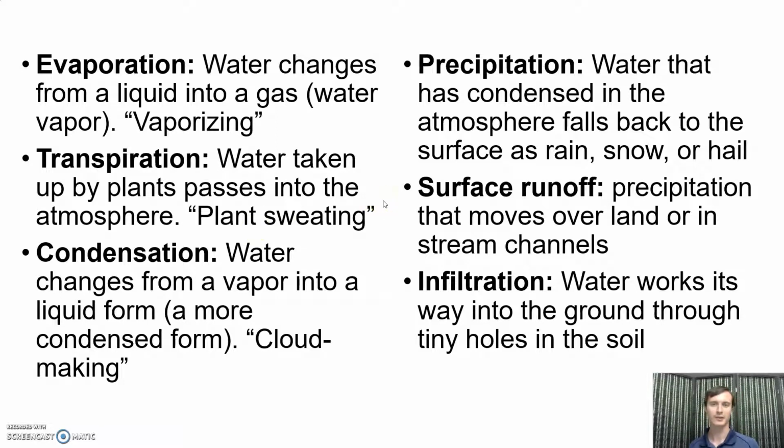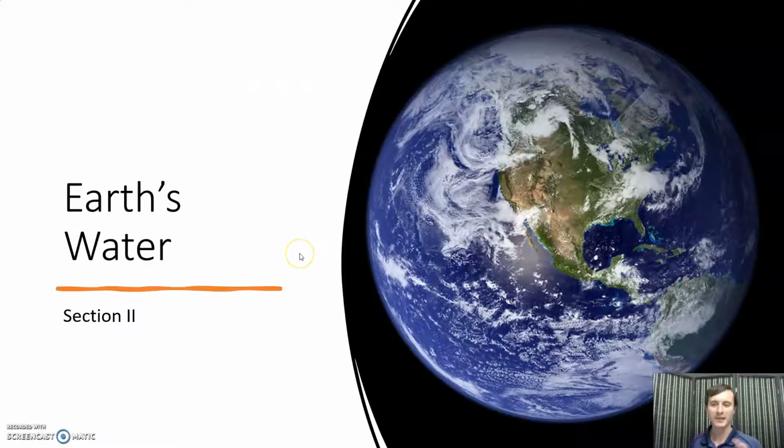Surface runoff consists of water that flows in rivers or in sheets over land and returns to the ocean or some other reservoir, and infiltration is water that sinks down through the ground into the groundwater system. Right, so with this key background information out of the way, we can get to more detail. What is the water system like on Earth?